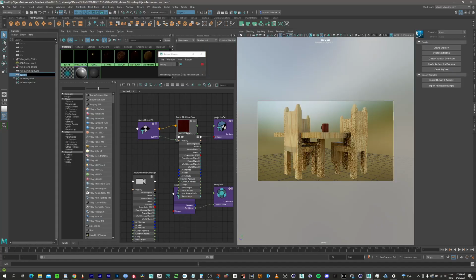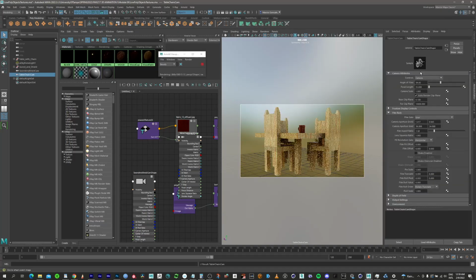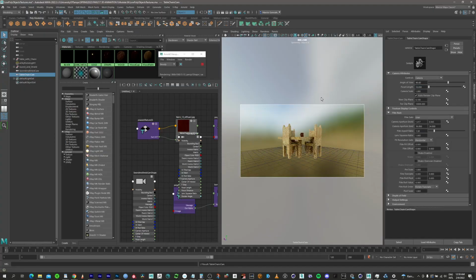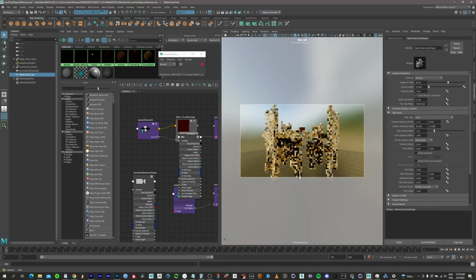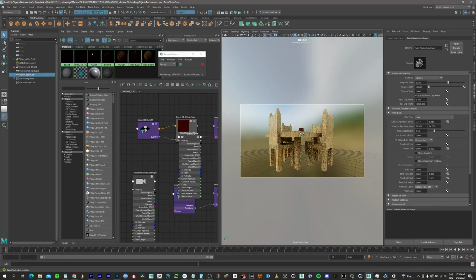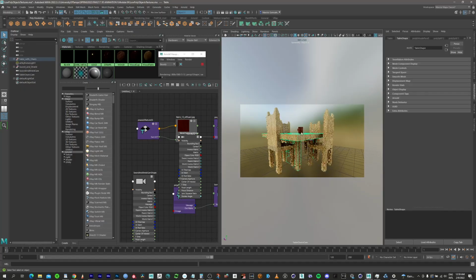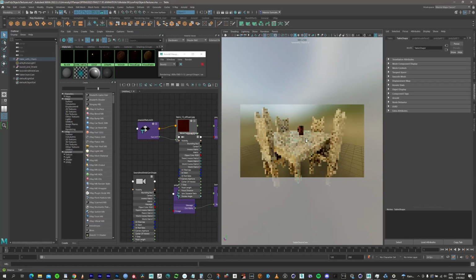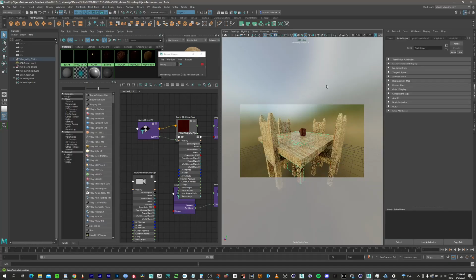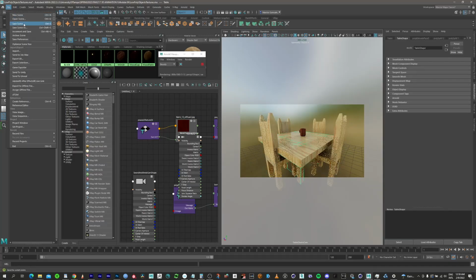Let's change the name to table chairs cam, and let's change the focal length to 18. Okay, let's save this.